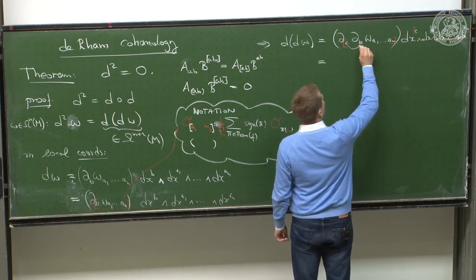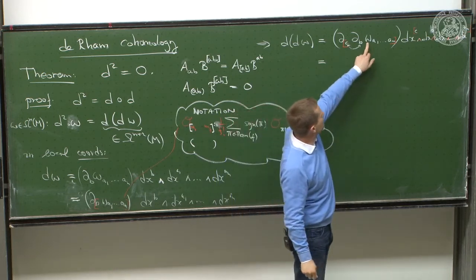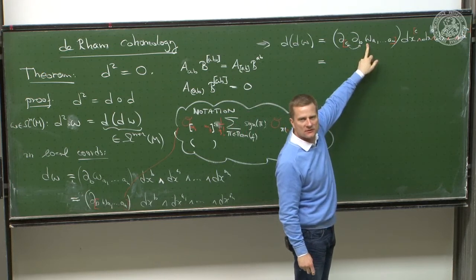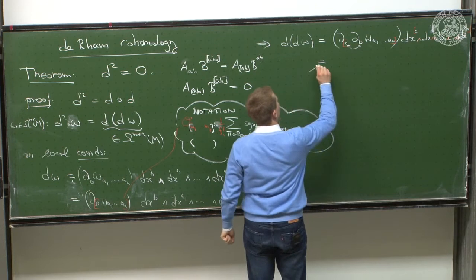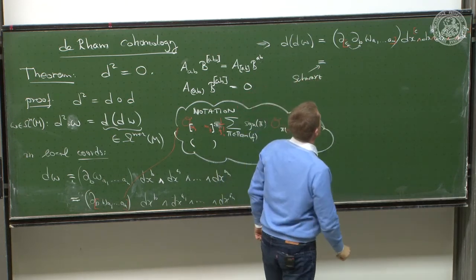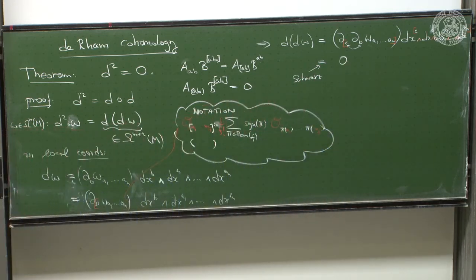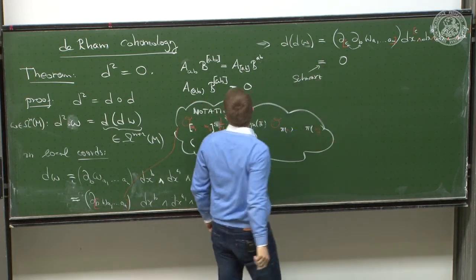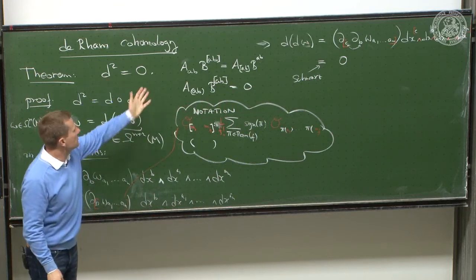These two are of course already symmetric if these coefficients are at least C2, according to which lemma or theorem? Schwarz, that's right. Schwarz theorem tells you that this is 0. Aha, there you go. So at least in a coordinate chart we showed this, that whatever form you act upon, if you act upon it with d twice, you get 0.